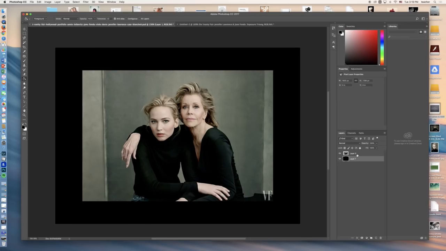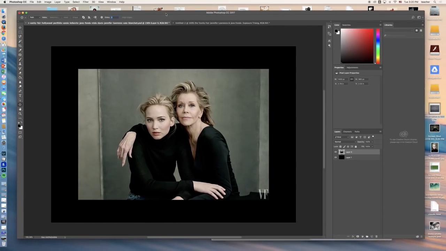So now, like we did previously to create an exposure triangle, we're going to use a vector to create an exposure triangle. Here it is right here. It's the shape tool. I'm going to go to polygon tool. I'm going to make sure that this is on path. Depending on the version of Photoshop you're using, there could be two little buttons right next to each other. The empty looking one is the path one. The full looking one is the shape one. So we want to be on path. Here in sides, I want 3 because a triangle is basically a polygon with 3 sides.